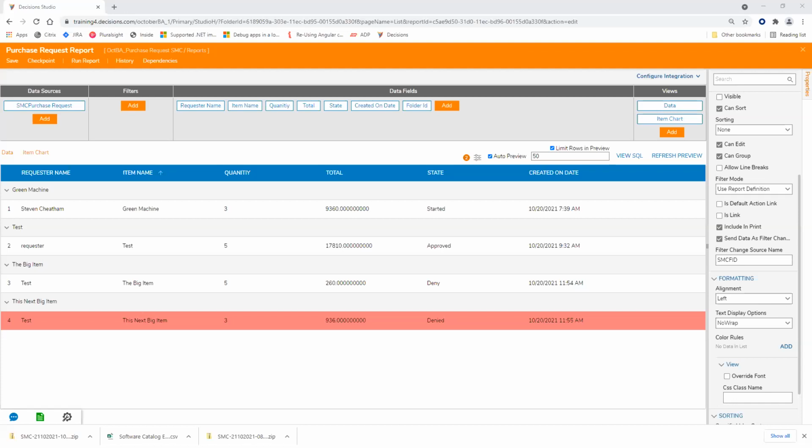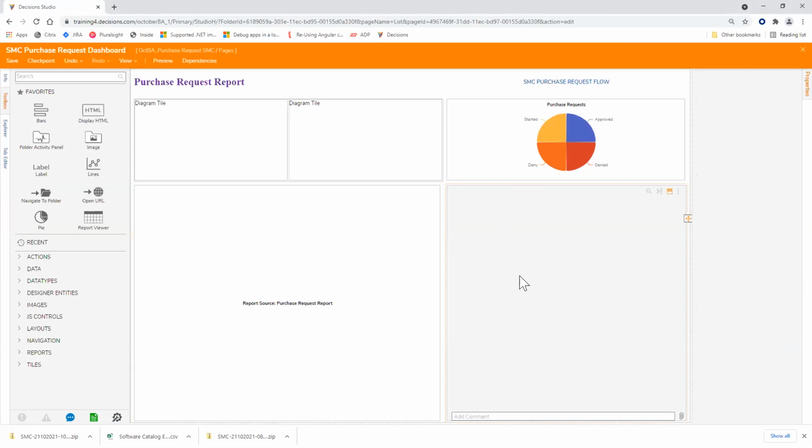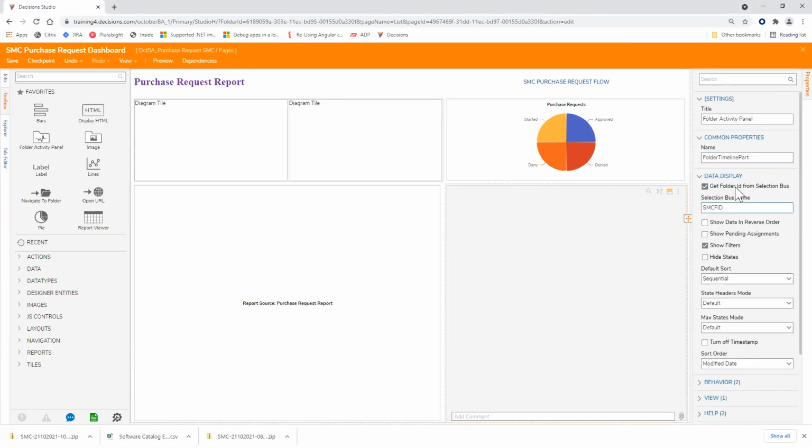Yep. Let's see, share that screen. Hey, can you hear me? Yes, I can hear you. All righty. So this was working and I didn't change anything else, so I'm just at a loss as to why it isn't working.